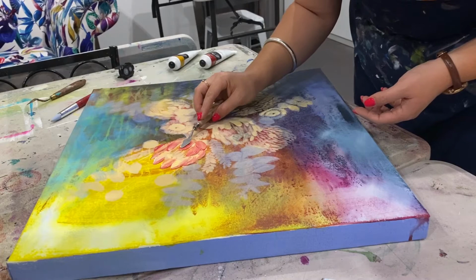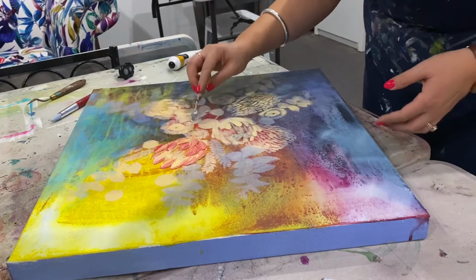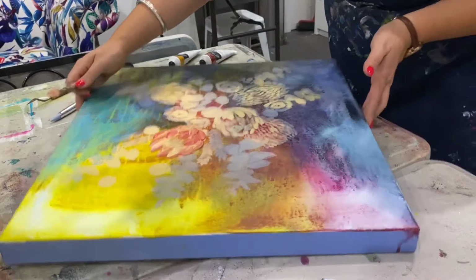Now in front here, there'll be a couple of little shorter ones that tuck down, and they usually overlap, so they sit in between the gaps. And that's that one completed. So now I'm going to turn this around and I'm going to continue.